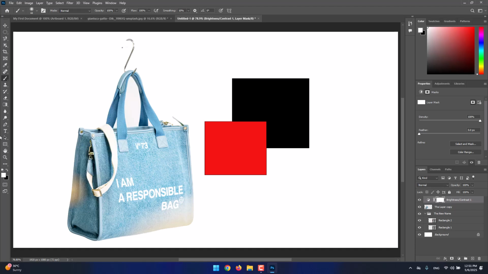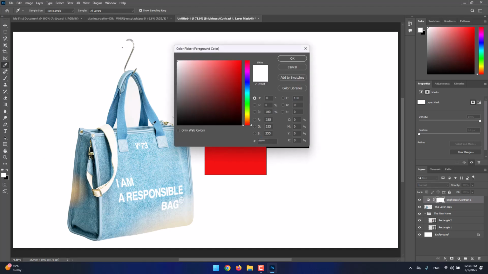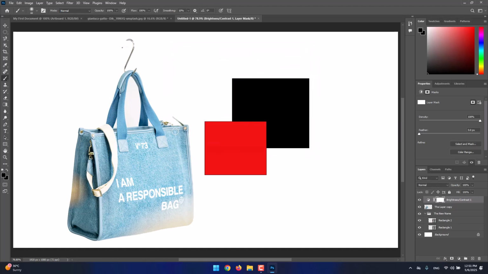And now here, through this color over here, I choose black, and I click and drag, and as you see, as I'm drawing here, I can see the black point over there. These black parts will be excluded from this adjustment that I've created. So if I, for example, come here and select the entire bag, it will be excluded from this brightness contrast thing that we have over here.